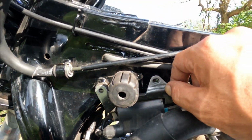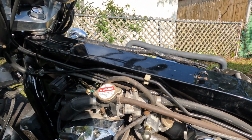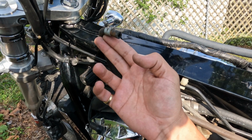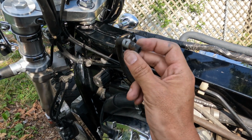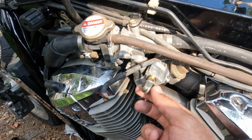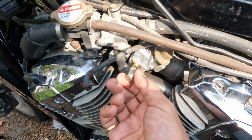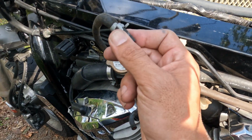So I'm also thinking about getting the quick disconnect from the hose. Now I only have a small one. I drained a lot of the tank, and I figured out if I tip it all the way up, I can take it right out of the sending unit. At that point, with such low fuel, there was nothing to spill. Literally, I think there was like 2 drops. More gas came out of this when I took this one off here than anything. I had the towel loaded, but it was just a towel. It soaked in my gloves too, though. But yeah, more came out of here when I opened this up than the main valve.